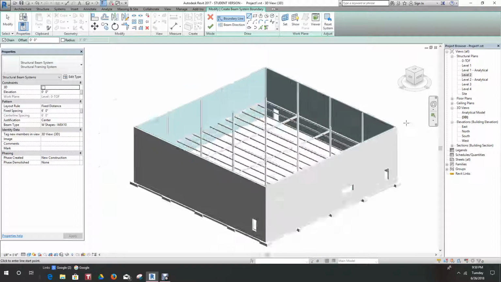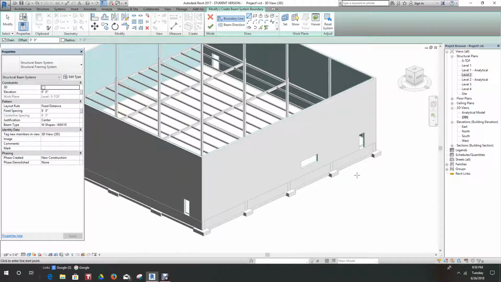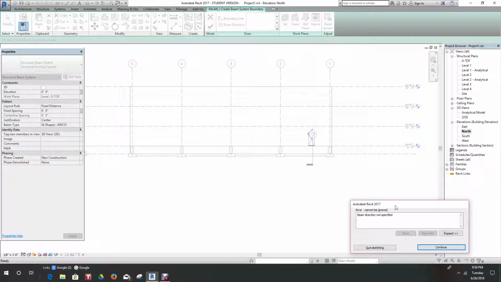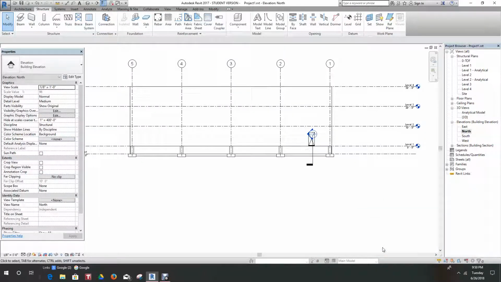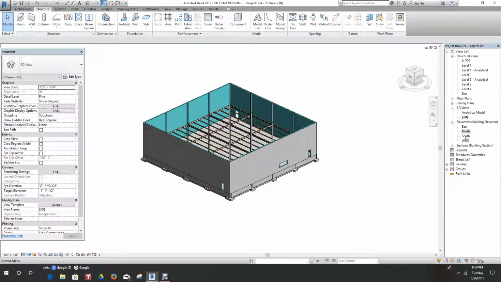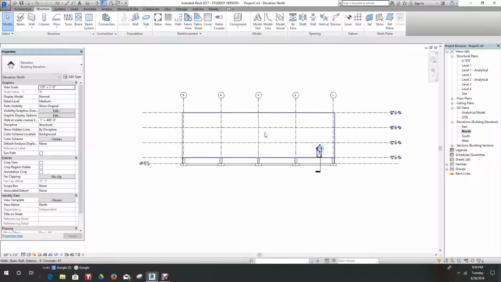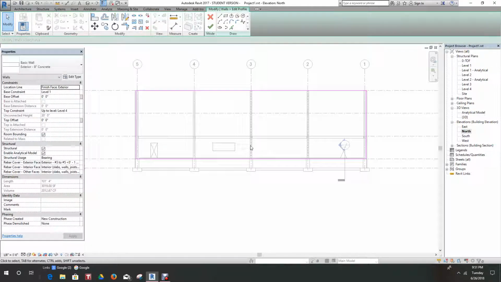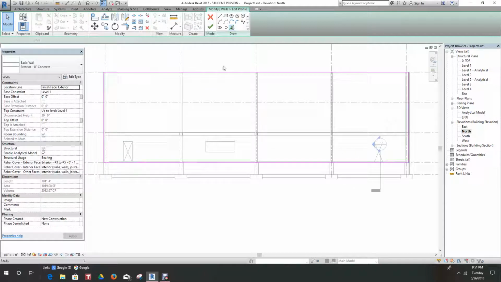Now, in this exercise, go ahead and create more openings. Let's do a few more. Let's go to our north elevation. We'll click finish here. Okay. Did I lose my beam system? No, I didn't. Okay, good. So let's go to our north elevation again. Let's edit profile. And we can just pick a line and copy the same window on the other side. Click finish.